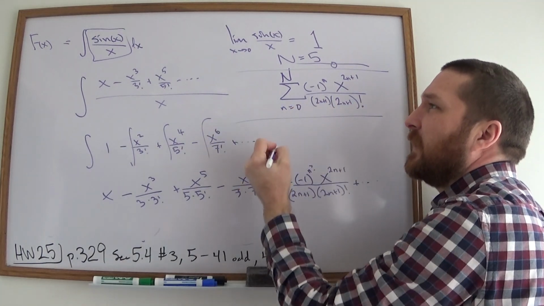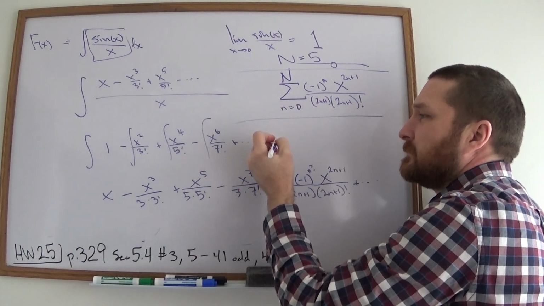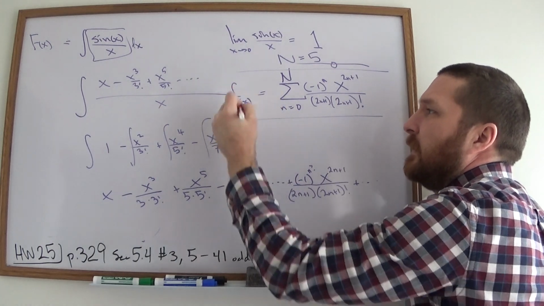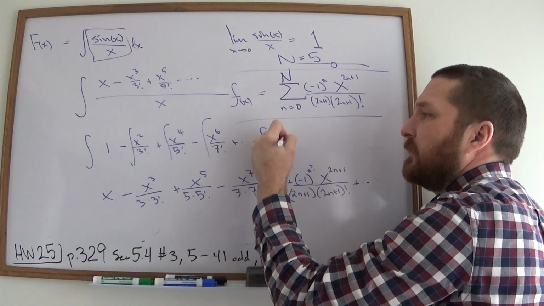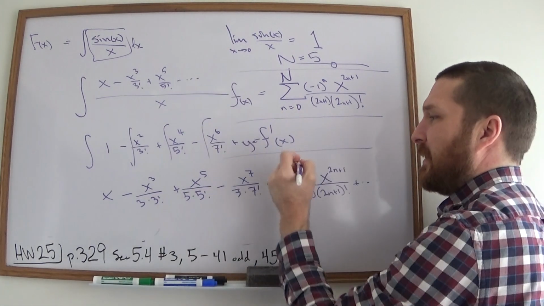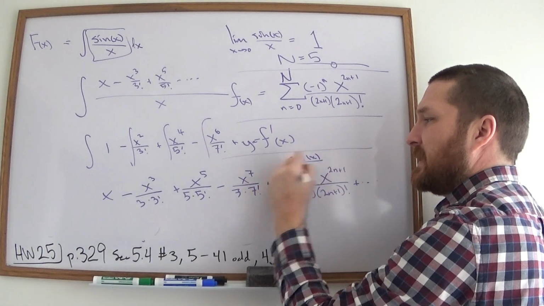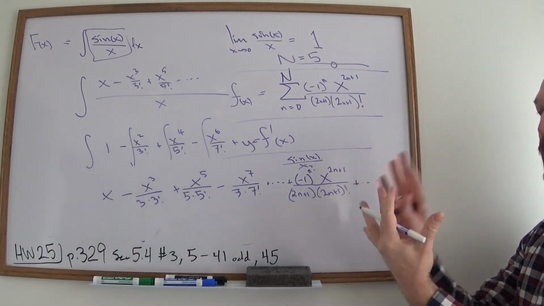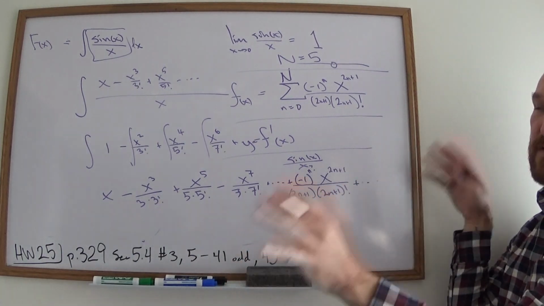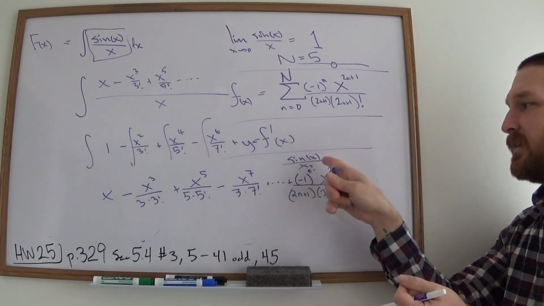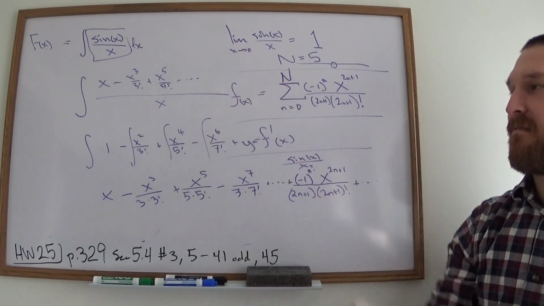You could then say f of x equals that, and if you said f prime of x, it would give you sine. You could do this right here, then graph y equals f prime of x, and then graph that guy right there. Depending on how big n is, it's going to work for some stretch but not for others. But the bigger n gets, the more this thing is going to look like that thing right there.